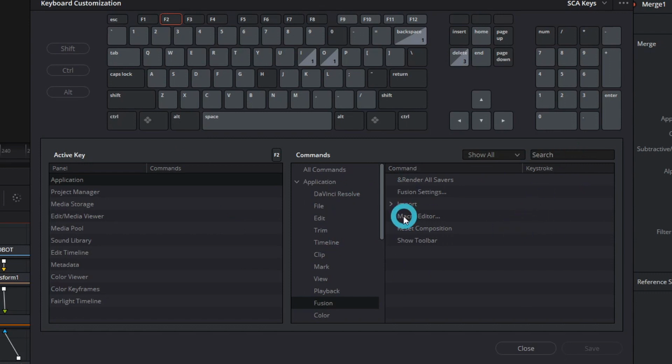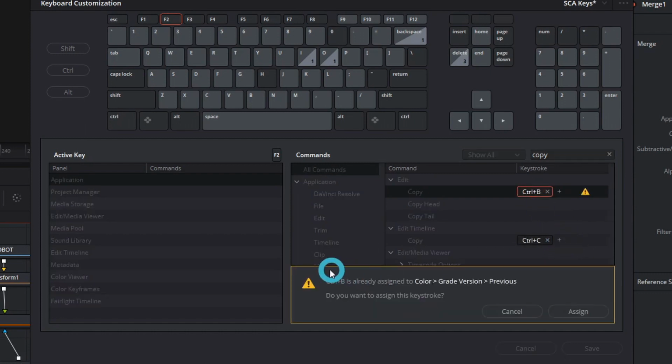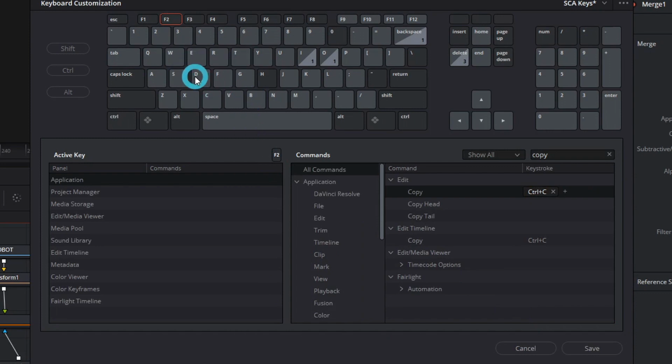Maybe search for a command. When you get to the command, remember, let's search for copy, just to, not kippy, but copy. Go to all commands. Let's say I wanted to change this one. I would go into the field. I would retype the key, look to see if it tells me that it is already assigned. If so, cancel out, and then maybe come up here and play around till you find one that you want, and then reassign it. And that's for any command. You can search here and find it, but just remember when you search, try to have this on all commands over here, or else you may not find what you're looking for.